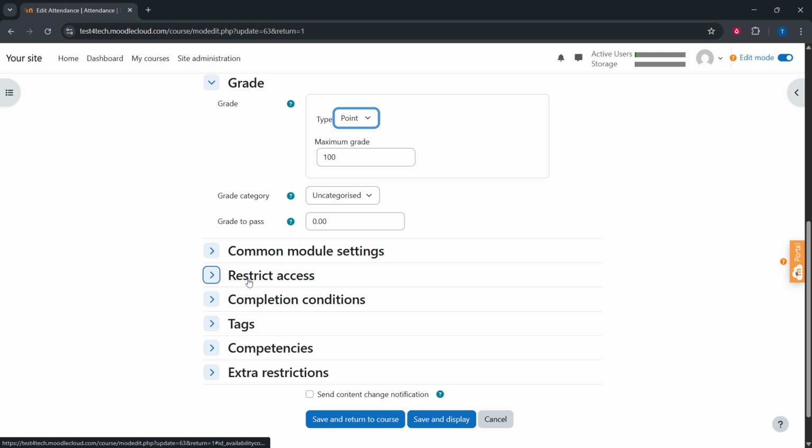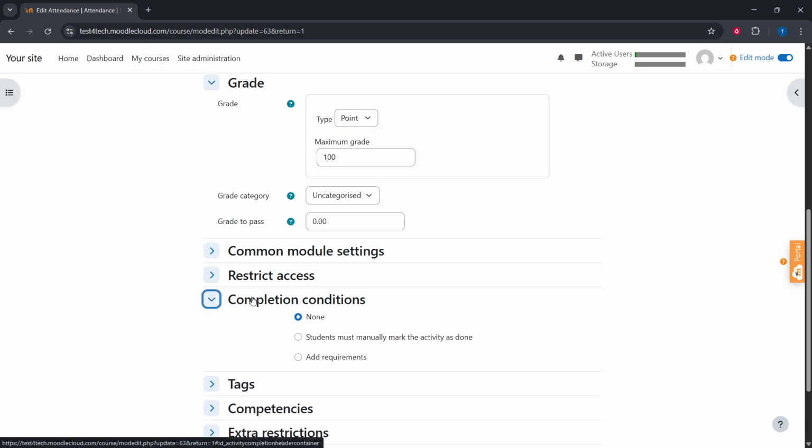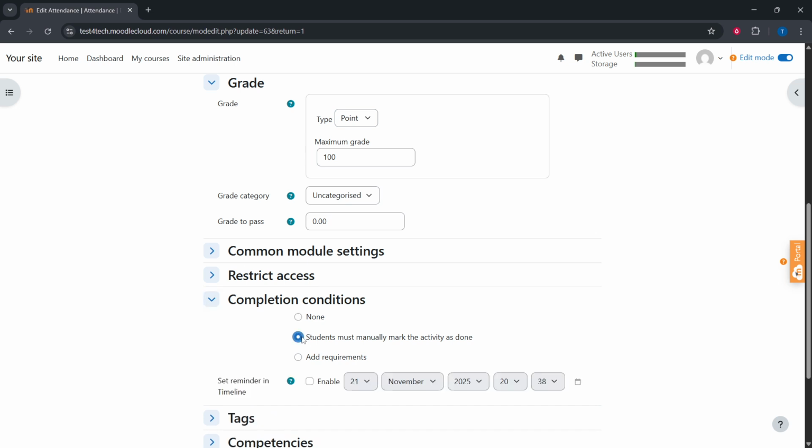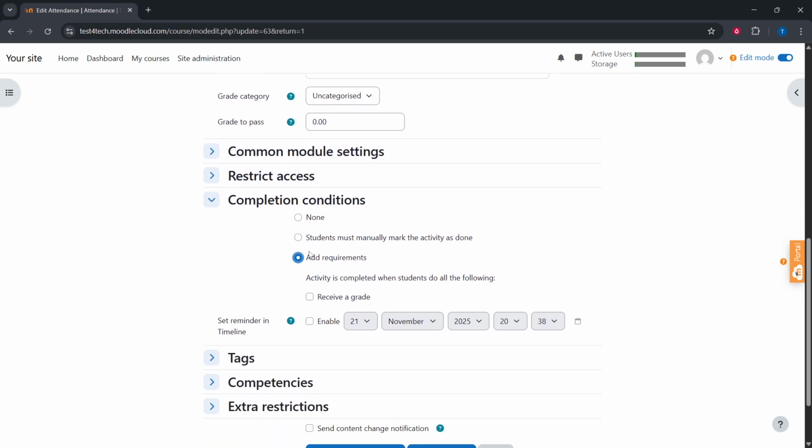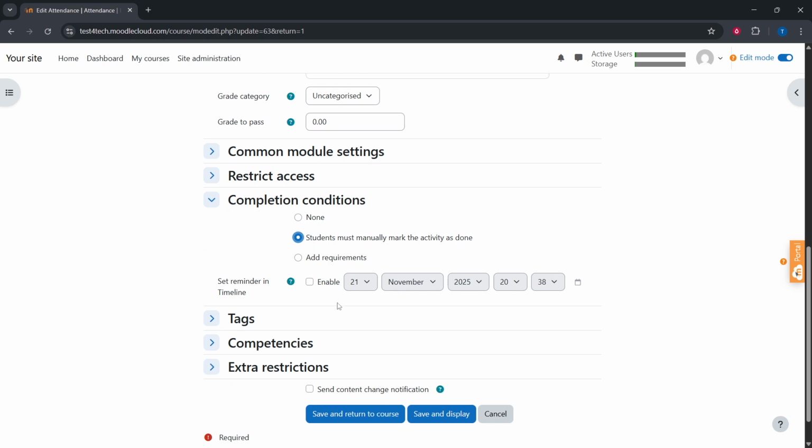There's also an optional way to streamline check-in by letting students mark themselves. You can enable student self-marking and share a session password or display a QR code during class. Students enter the session, provide the password or scan the code, and then choose their status, like present. This can save time, especially in large classes.